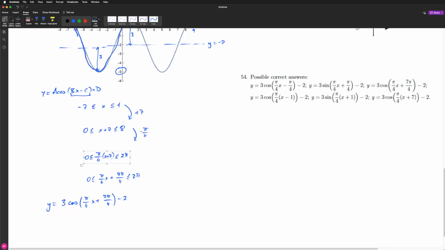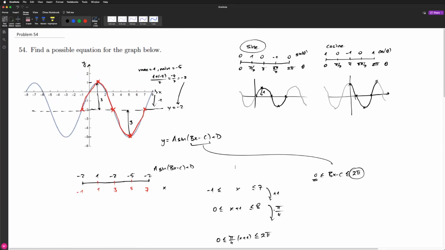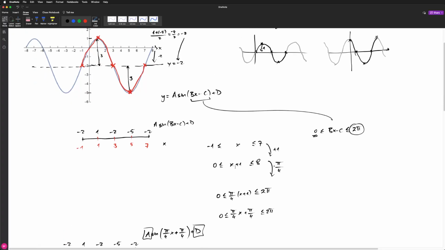That's undoing the horizontal transformations, right? Starting from sine and getting to my graph, I start from my graph and try to get to sine. That's kind of all I want to say about this question. Maybe in the next question, I can use the formulas in the book. But I think this is a very practical way of answering this problem without memorizing much.